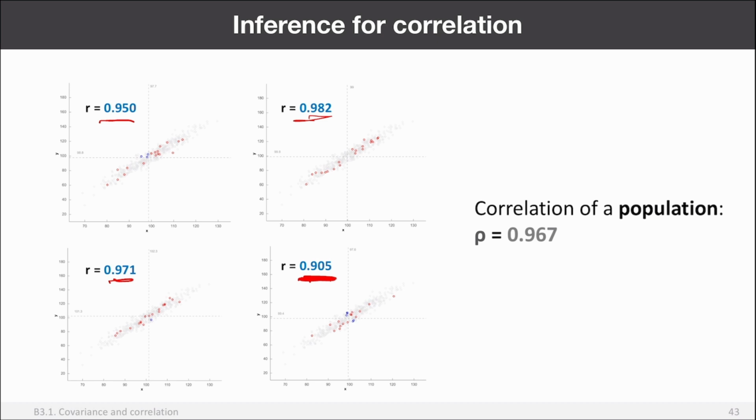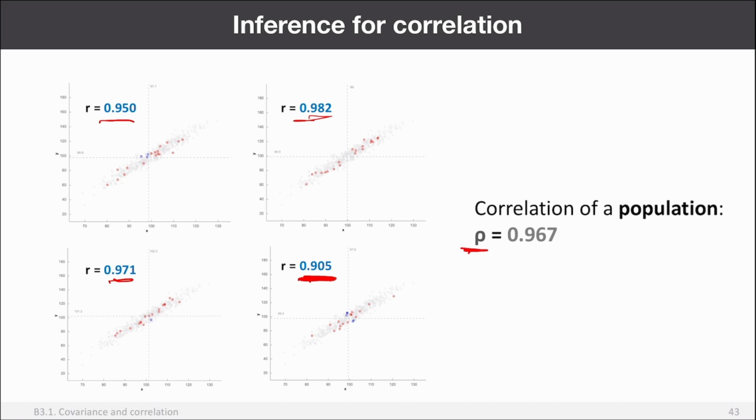So how to solve this problem? How to find out what the population correlation is if we know the sample correlation? Well, that's what we did in block number 2 for average values and for variances, right? So we know how to compute, for example, a confidence interval. We just need to know the distribution. So how R is distributed around rho. This is a Greek letter rho.